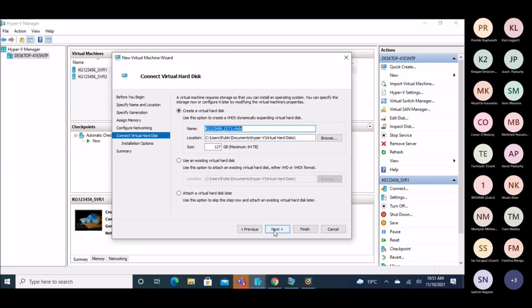You don't want a scenario where, when the machines are running, because more often than not these VHDs are expanded as you use them, so normally they're dynamically configured. You set up, for instance here as an example, 128 gig, 127 gig rather. That 127 gig is populated as you use the machine. So it expands as you use the machine until it gets to the maximum, which is 127. You can put that as 50, you can put it as 100, but as long as you've got the right amount of space there.